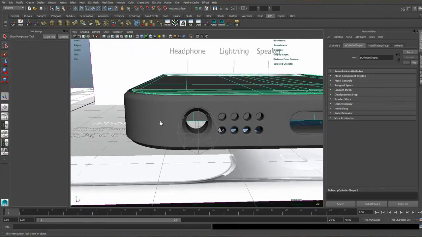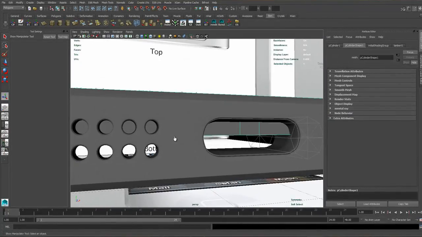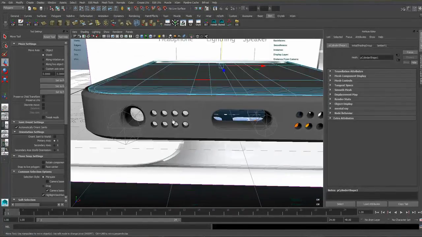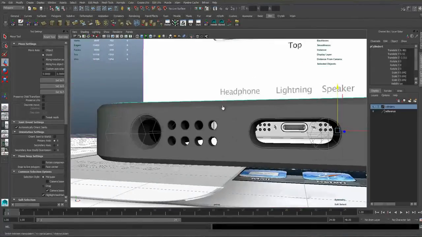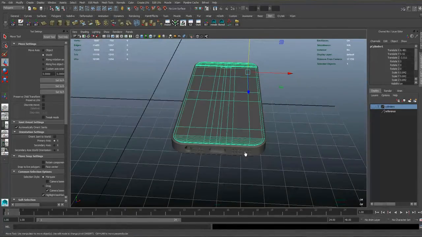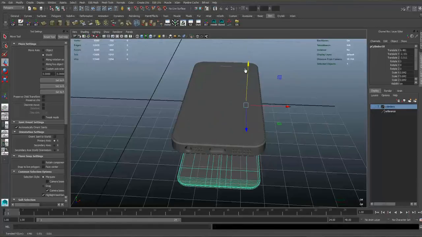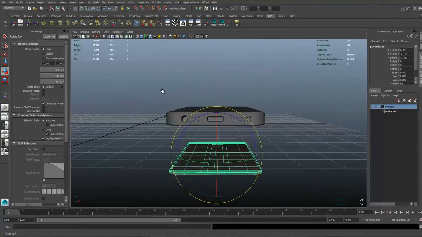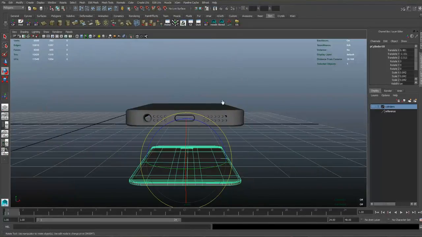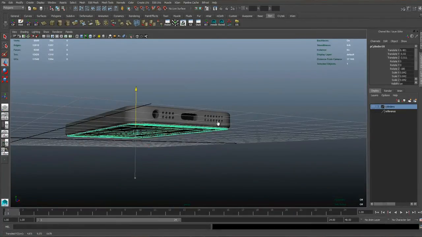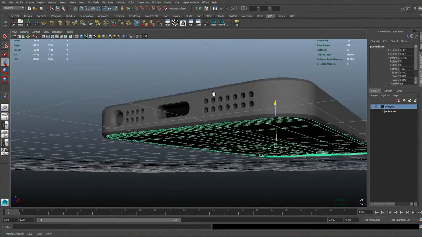So what we can do is, this geometry is now sort of getting in the way of our holes. Double click on the edge and W, move it up and out of the way so it's up there, and that's fine. And let's turn our reference image off, turn our cylinders off. We need to duplicate this face for the underside of the phone. If we just hit E and center pivot, if you've already set your rotate option to 45-degree steps there, that's great. And then you can just hold down J and rotate it around like that, and then just move it back to the underside of the phone like that.